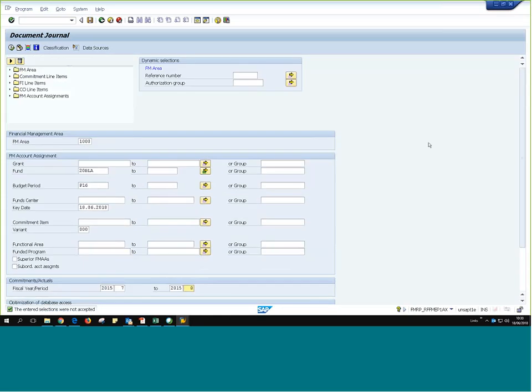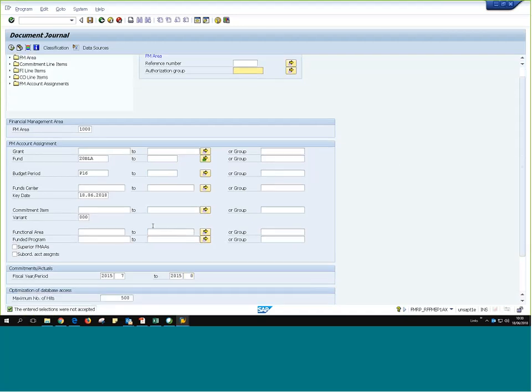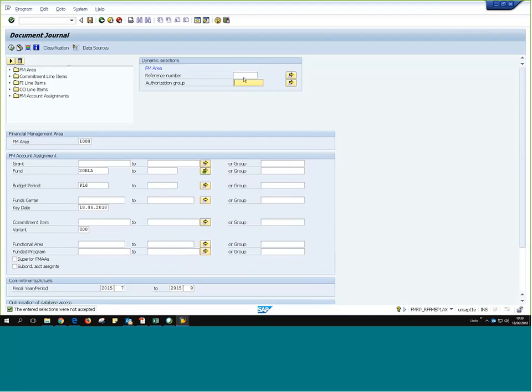Let me check the chat quickly, see if there are any questions here. Why did it say selections not accepted at the bottom left corner? Well, that's probably because I clicked on OK here, and there's nothing added, but I haven't executed yet. The system is probably telling me that, of course, I haven't added any information here, so it's not valid, it's not accepted, the data that I've added there.